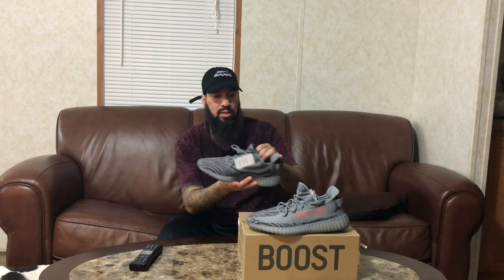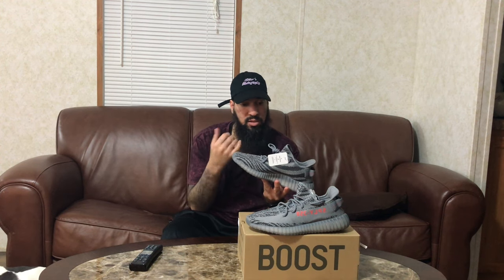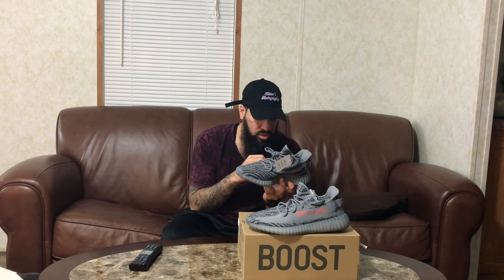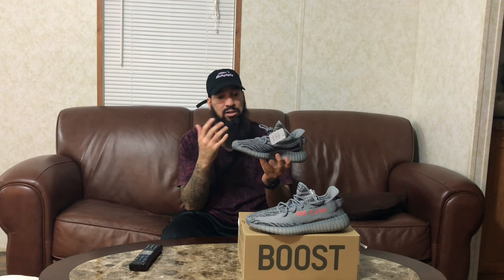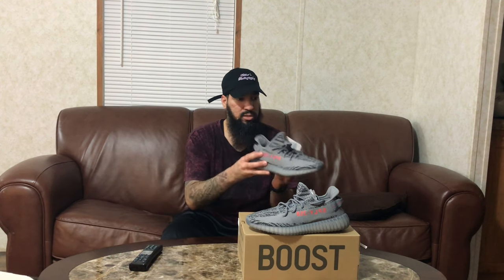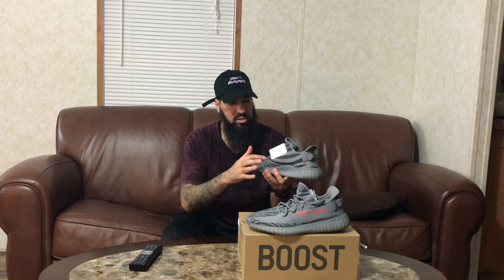As you can see, the grays are somewhat different. You can't really tell right now, but when I do the comparison of the version one you'll see the difference in the grays, and the orange is slightly different too. The pattern is a bit different as well. Definitely a dope shoe — I like the all gray with the hints of orange right here. It doesn't have the orange stitching like the version one, which I like because it gives it that extra pop.